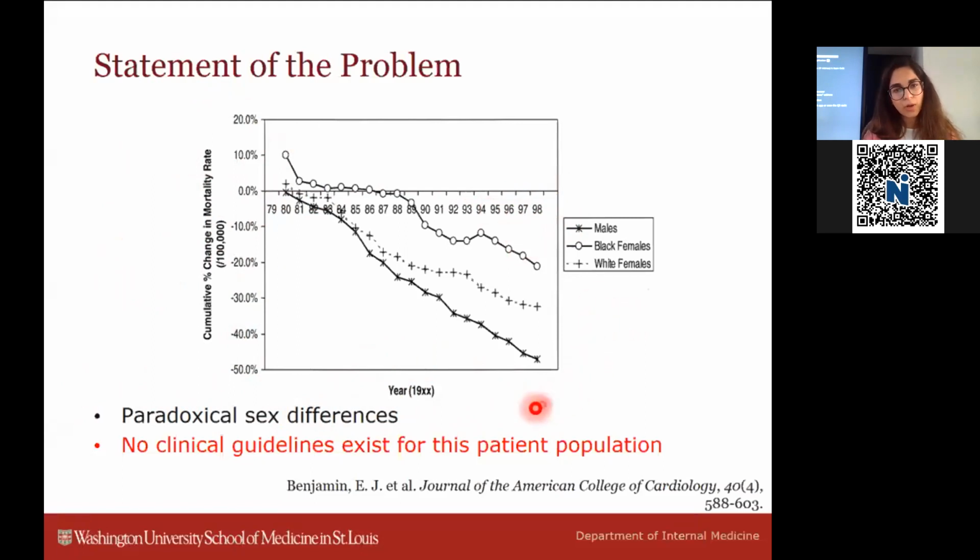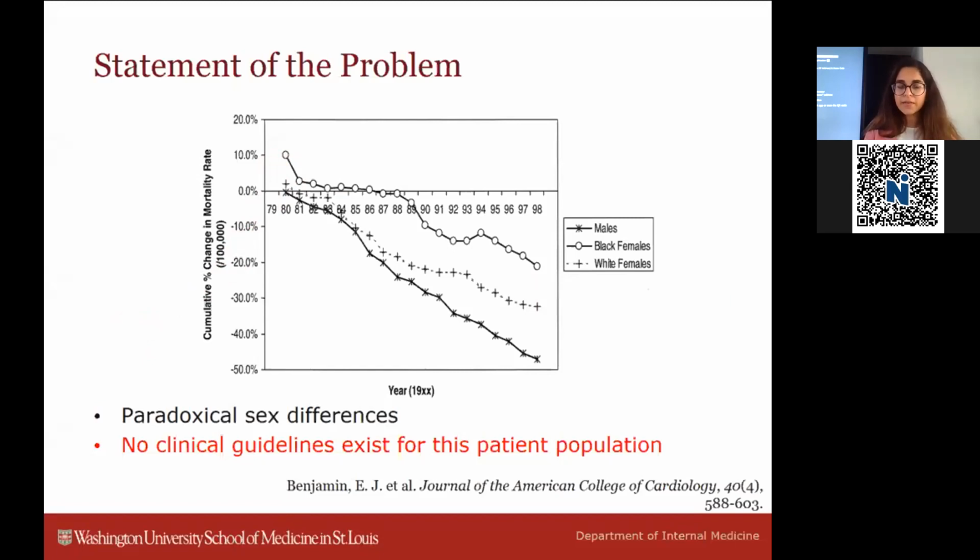There are three curves that I want us to look at. The bottommost curve is males. The middle curve here that's dotted with an X is white females, and the topmost curve is Black females. And what do we see here? We see a few things. One is that mortality has continued to go down. This is really good. It's reassuring. And things have happened on the way to make that happen, but overall, this is a good thing.